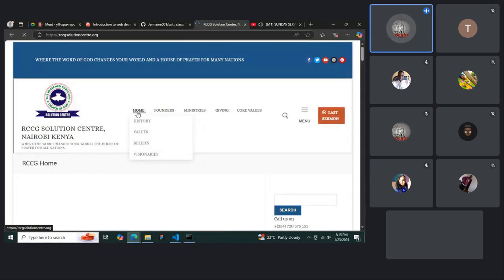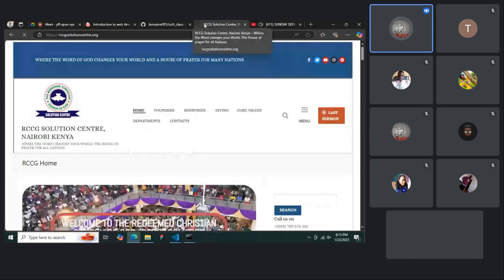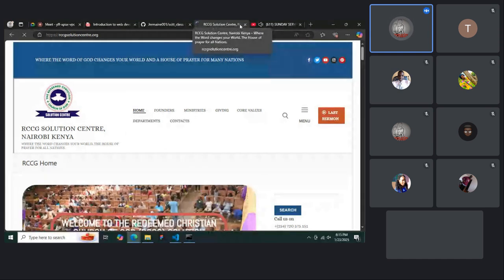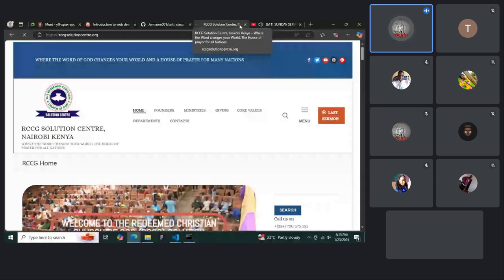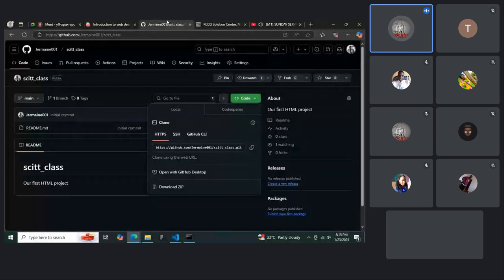You see the text that is written here, RCCG Solution Center, Nairobi. That's basically the title. Or for example, here we are on GitHub, and it has displayed this text. So that's the title. It's what your browser will display here on the tabs as it's rendering your websites.